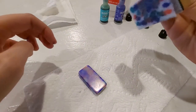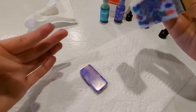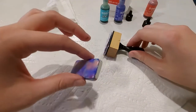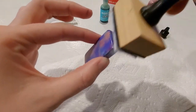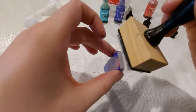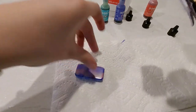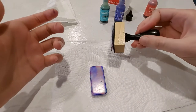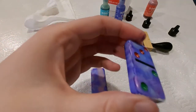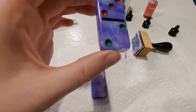If you let it sit for just a moment, you'll be able to tell that the alcohol ink isn't going to stick to your hands anymore with just a little touch. Then we're going to do this side too. We're just going to slightly pick it up and start adding to the sides. You can also add it to the back if you want — you don't have to, but you can. This is the one I was doing earlier, and as you can see, you can do the back as well if you want to use it as a front or look at it all the way around.